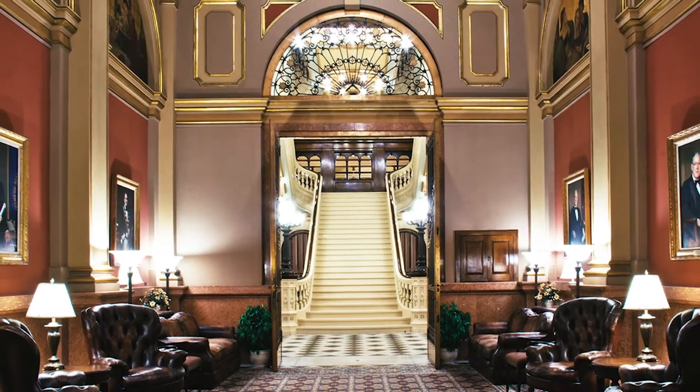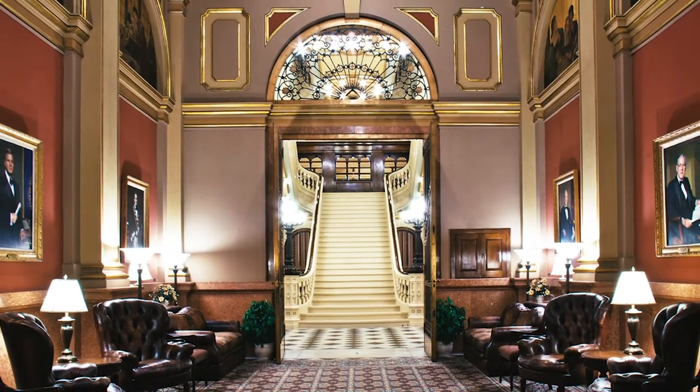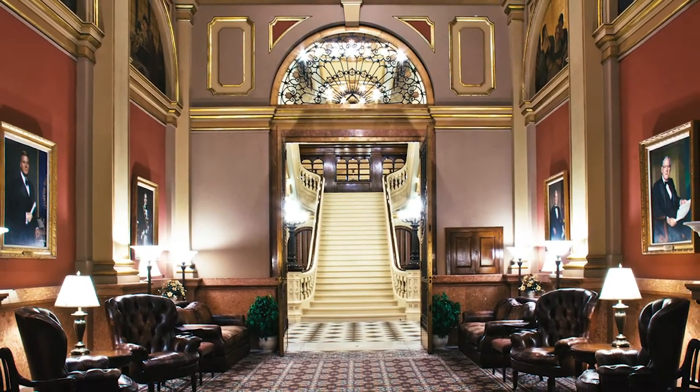Welcome to the Benjamin Franklin Room. This is just past our Grand Foyer on the first floor. This is a great warm welcoming space for your early guests to gather before the event begins. It's a great space to have a quiet conversation or make a phone call. It also works wonderfully for silent auction, for handing out swag bags, as a portrait setting for your VIPs and your honorees. This space is available during your event for your guests to use and enjoy.